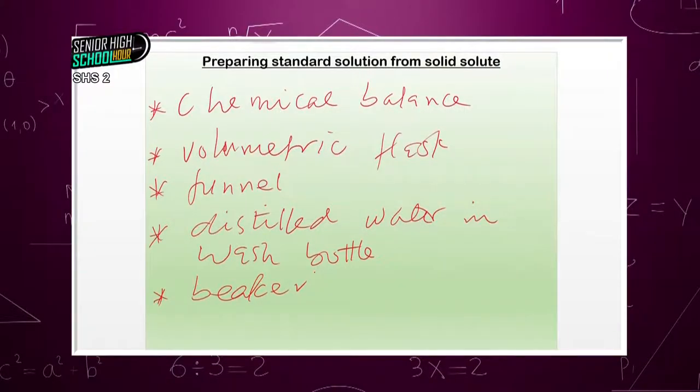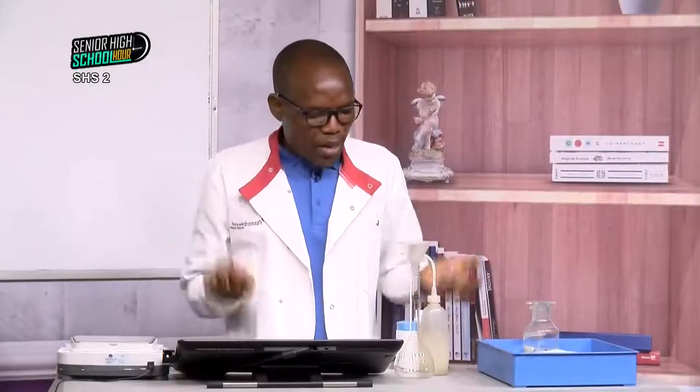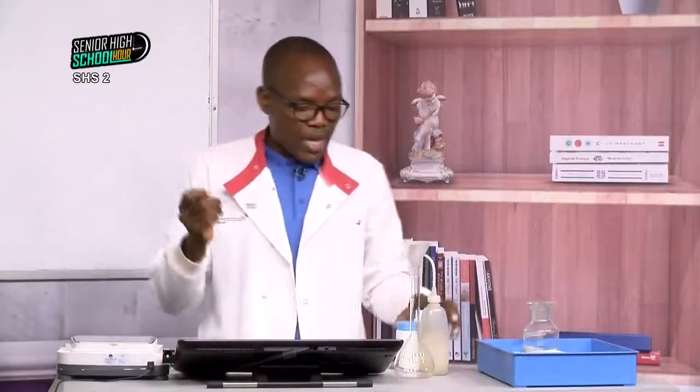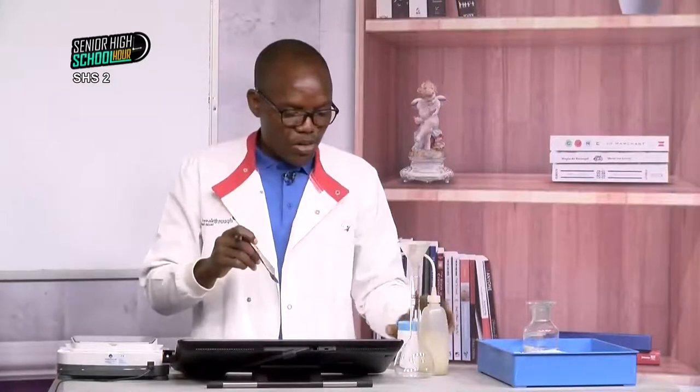If you are experienced, you don't need this. So you can leave it out, still get it done correct. Is that okay? Yes. You can talk about a stirring rod to stir, to dissolve. Just as you put sugar in water or salt in water, you use the spoon to stir for it to dissolve faster. So here with me, I have a spatula. So you can also use a spatula just to fetch and then of course to stir to dissolve if you don't have a stirring rod. So you can add those ones also to the list.